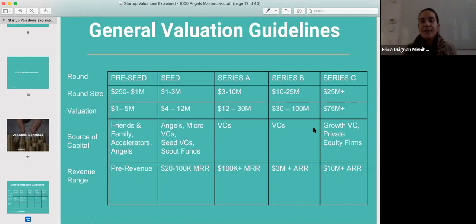So if you are participating in a startup seed round, right, they're raising $3 million, let's say they're doing 75,000 in monthly recurring revenue, and you're paying a $12 million valuation for the equity, you have to realize as an investor, well, I know that the next inflection point for them to do another round is getting a Series A done. Will they be able to meet the metrics of the VCs and seem investable at that point? And if they need to raise more capital, do I see them getting to these next milestones? So we'll be talking a little bit about valuation milestones.